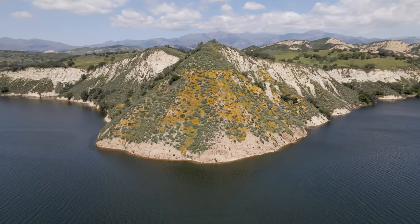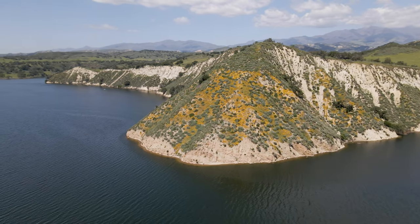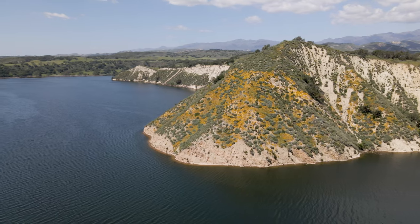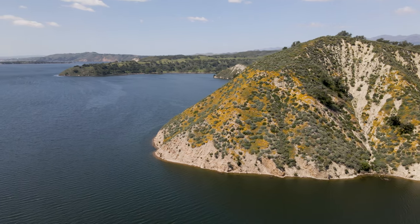And those bass, it's not really full blown yet. We did get a good sample of them. I lost three. I don't know, they just came unbuttoned, but I think it's because they attacked the bait so shallow, I didn't really have a lot of time to let him eat it, and probably just didn't get good hook sets on two of them, and I lost one because of a line failure. But Bob definitely got on him. He got like six on the Senko. So it's definitely picking up. Water temps are now in the low 60s. So by the time this video comes out, it's probably gonna be full blown. It's probably gonna be like 65 to 68 degrees by the time this is posted. So it's just gonna get better.